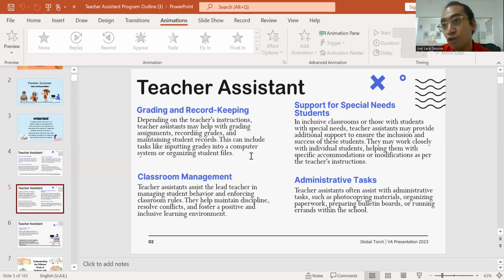Classroom management, that's true, especially if you are in a bigger class. Imagine a class with toddlers, or maybe 4 years old student, as early as 4 years old. Sometimes they would accept that age, but minimum that would be 5 going 6. So there's instances that you have to support that kind of age group.